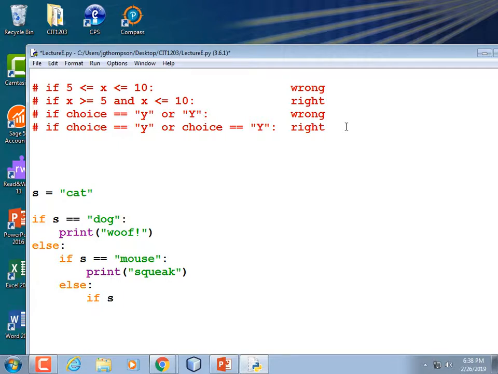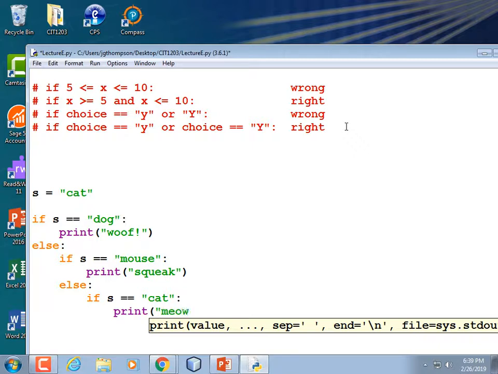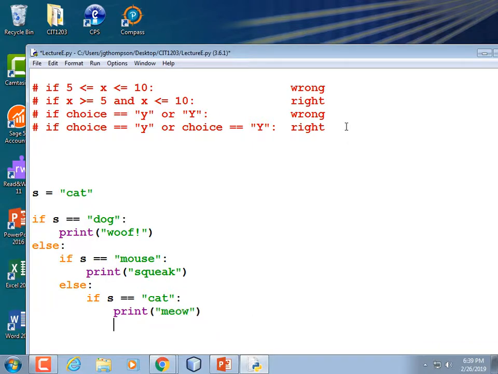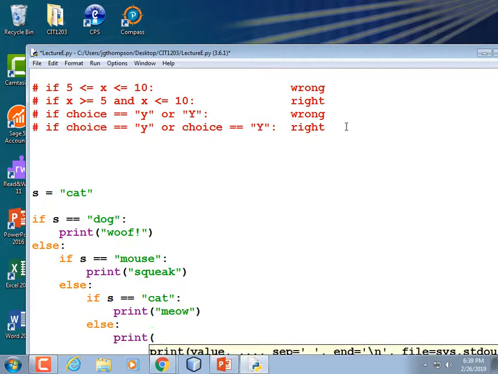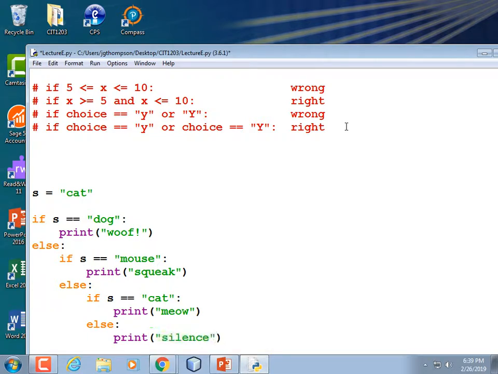Else, if S equals "cat", colon, print("meow"), and then else, colon, print silence. All right. If it's not one of those things, we don't know what it's going to do.